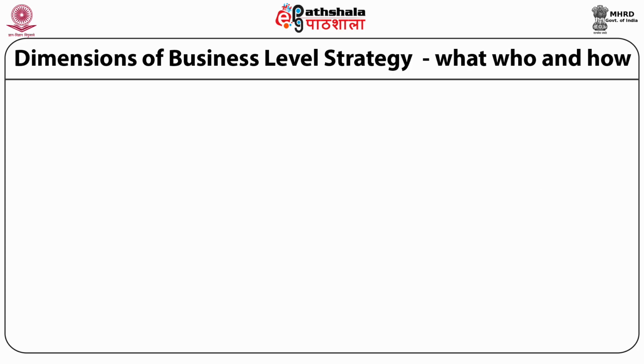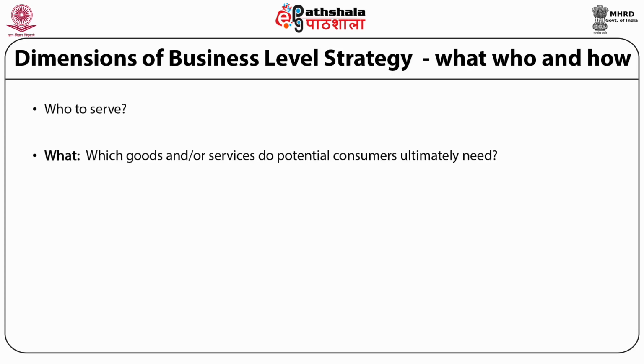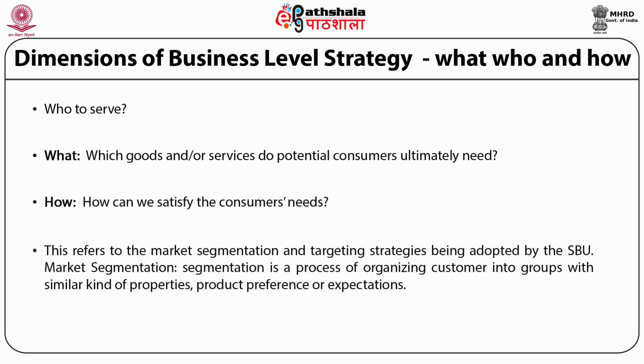Dimensions of business level strategy. Students, some of the main questions in a business level strategy that organizations face are who to serve, what to offer, and how to satisfy. This refers to the market segmentation and targeting strategies. Market segmentation is the process of organizing customers into groups with similar kind of properties, product preference, or expectations.